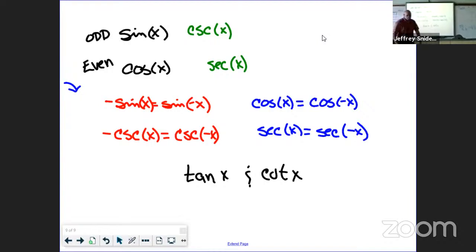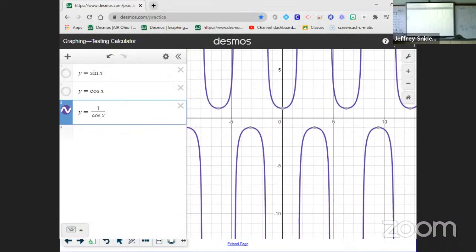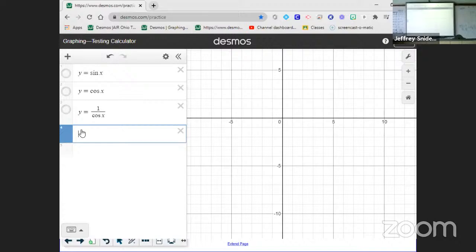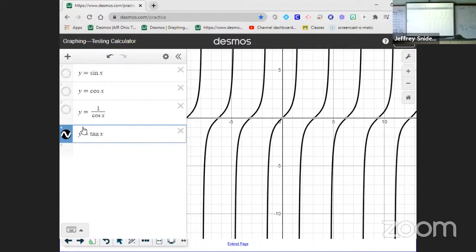Well, I'll tell you what. Let's just look at the graph, and then we'll think about it algebraically if we want to. Let me just do a tangent of x to start. Once we're done with these even-odds, we're done, guys. Okay, so here we go. Let's just turn that one off. And here I'm going to put in y equals tangent x. Okay, is it symmetric to the y-axis? No, it's not. Is it symmetric to the origin? Yes, so it's an odd function.